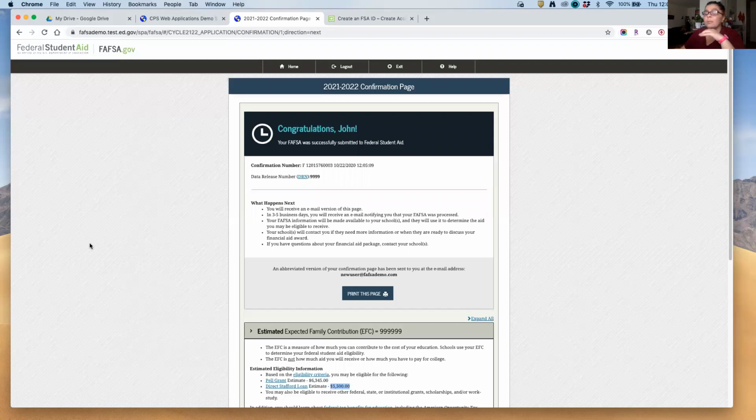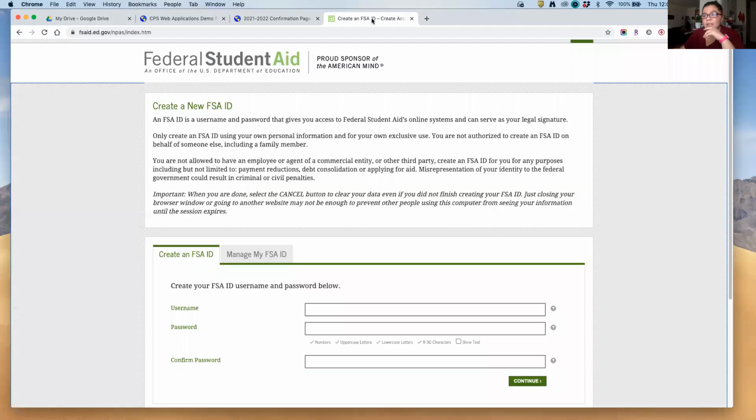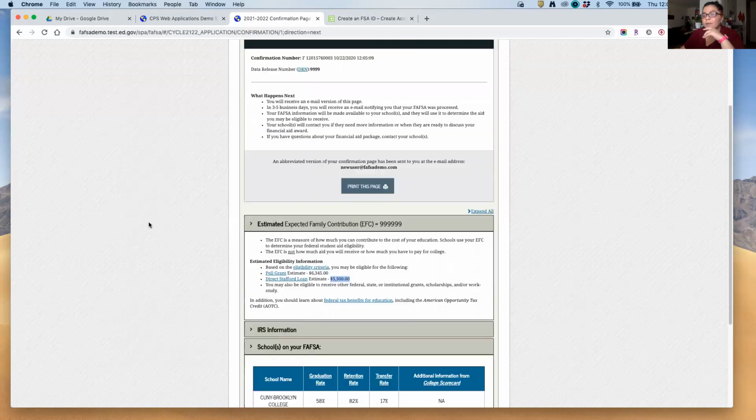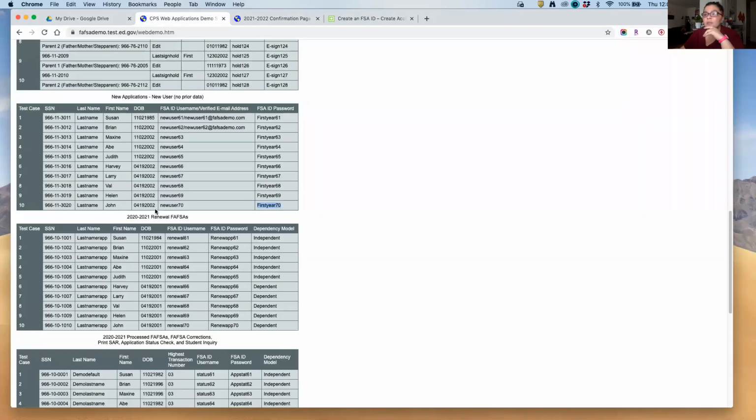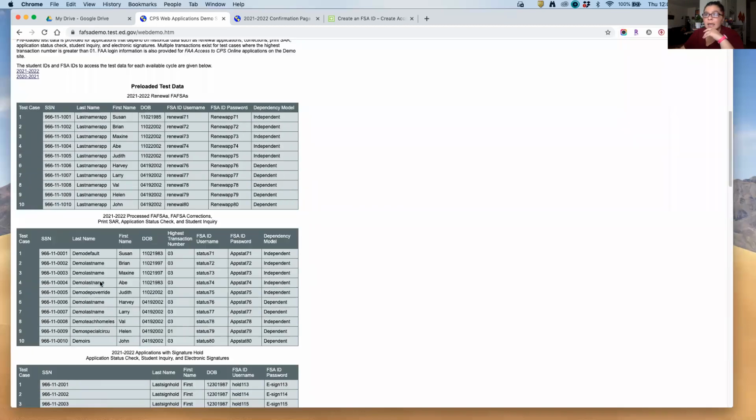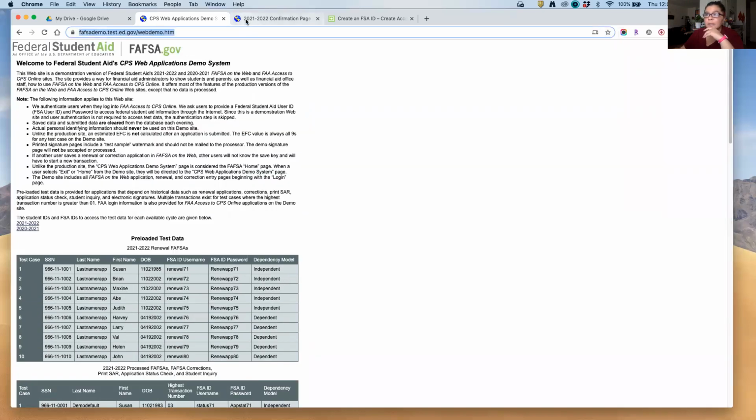So just a reminder, under 24, you are a dependent student. Students with undocumented parents can absolutely file the FAFSA. Undocumented parents will use zeros for the social and use a signature page. Any parent who's eligible for an FSA ID should create one separately from the student, so separate emails, separate phone numbers, etc. And if you have really complicated situations, you should seek out a professional, and you should practice on this website that I highlight here.